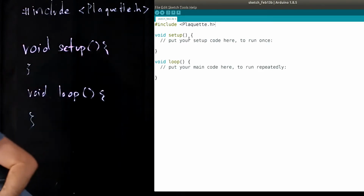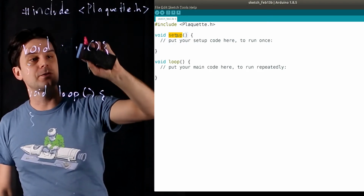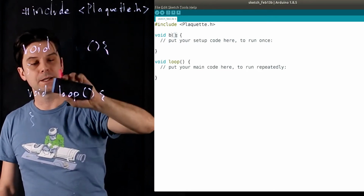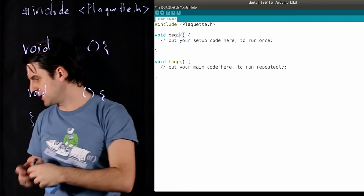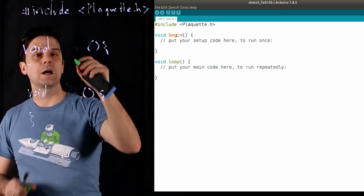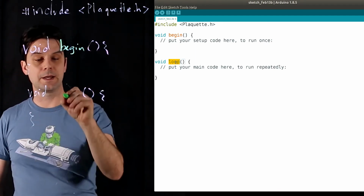And then the other thing you'll have to do is change these two functions. So replace setup and loop by instead using begin and step.